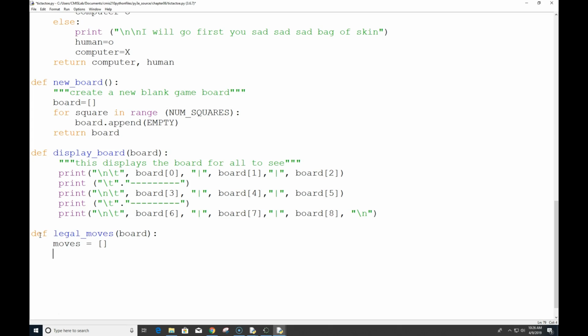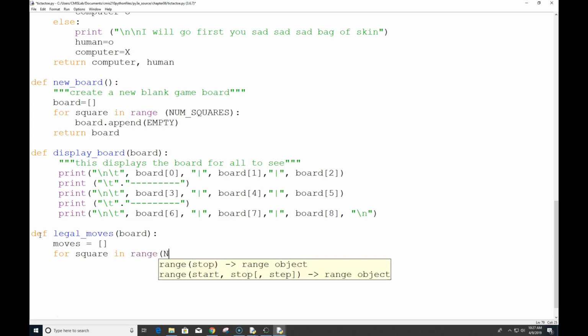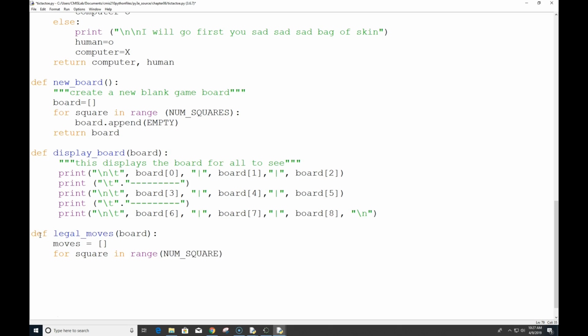And here is how we're going to determine if they are empty or not. So we're just going to create a square, and that square doesn't have any value, it's just one we're assigning at this point, in range. So this should look really familiar. In other words, we're just creating a for loop that's going to go through all 9 of those boxes.